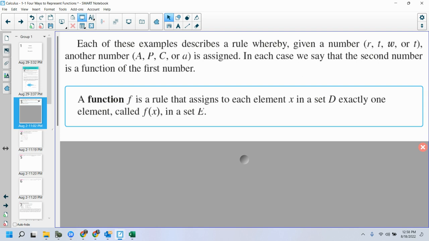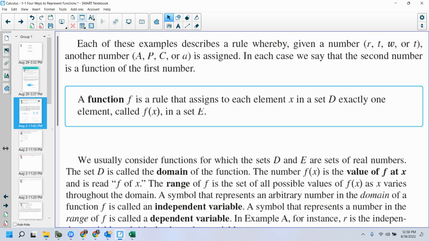We usually use the letter f, but it doesn't mean that we always have to use the letter f. We're going to be talking about many different functions at the same time. So f, g, h, j, l, those are all very common letters we use for function. A function f is a rule that assigns to each element x in a set D exactly one element called f of x in set E. That means the input is x, the output would be f of x. Normally we say sometimes y, where y is equivalent to f of x: input x, output y; input x, output f of x; domain x, range y, f of x. All those different synonyms for those.